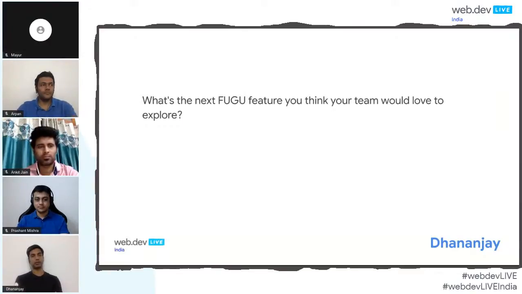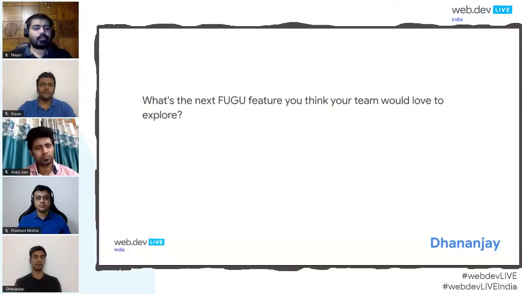Apart from that, because we as a company adopted web OTP pretty early when it used to be called SMS Retriever API. SMS Retriever got some initial feedback, and then the Fugu team made some more changes to it, and now it is available as web OTP. So one thing we first have to do is upgrade ourselves to move from SMS Retriever to web OTP. Followed by that, background sync would be my next choice.